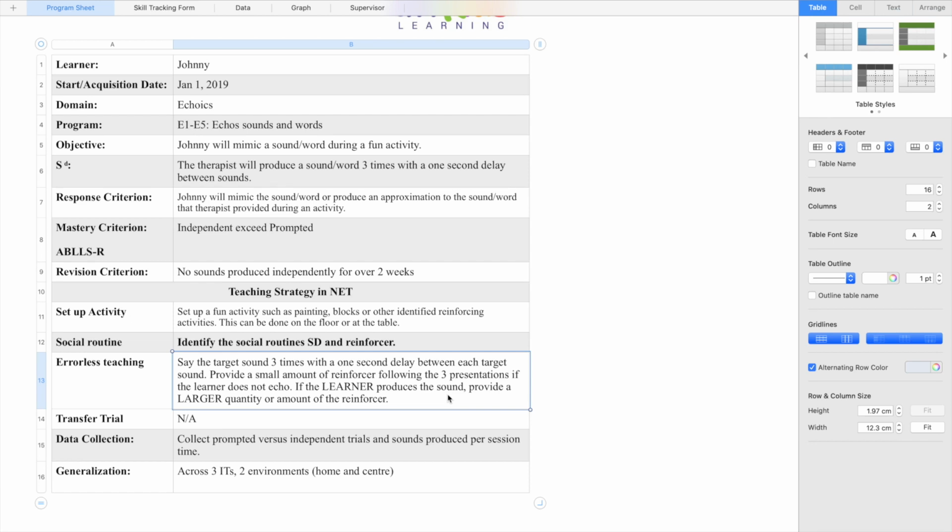I would now dump all the balls so that the learner gets access to that reinforcer. So do you see the difference there? The first time, I was providing a small amount of the reinforcer. The second time, when I refilled the bucket and the learner said the sound on my second presentation, I provided the entire reinforcer, really making it more reinforcing.